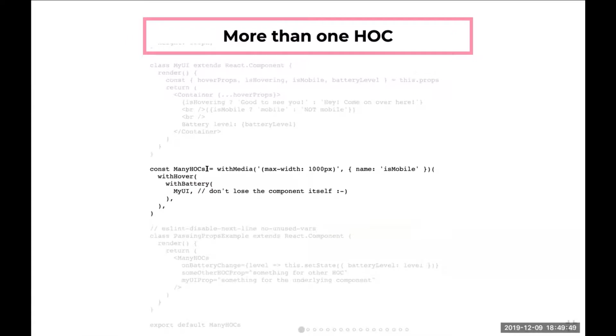So this is an example of chaining more than one HOC together. So I have my underlying UI component. I'm attaching a media query listener to it. I'm attaching with hover, and then these are just arbitrary examples. You probably wouldn't use these together, but there's a with battery that reads a battery level from a mobile device.